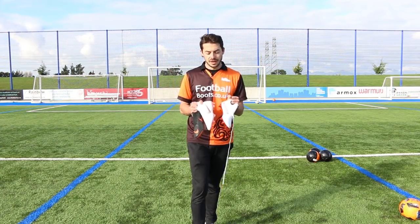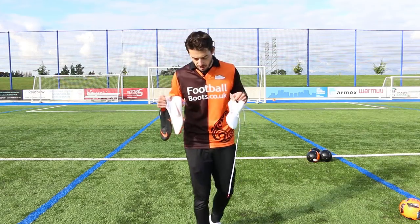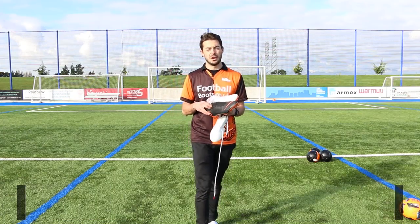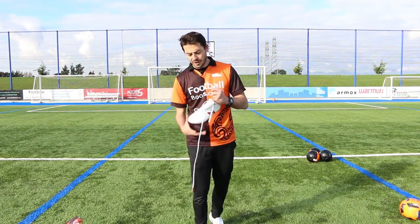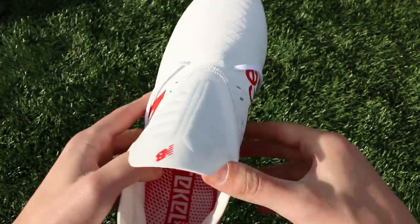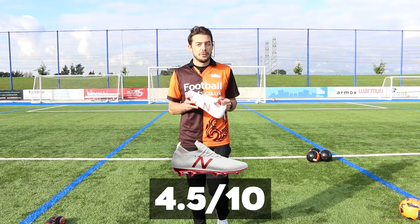The two bonus boots in this video are the New Balance Tekela Pro and the Mercurial Vapor 360. I'm not going to be wearing them because they're too big for me — they're 10.5 UK. Overall, the Superfly I gave 4 out of 10, and the Vapor is not going to be much better because it doesn't have that collar — so 3.5 out of 10. Chevron studs, narrow last — it won't do its job very well without laces. Whereas the New Balance Tekela Pro has a very shallow lacing system, so when you take the laces out it won't be that much of a downgrade. I'm going to give it a score of maybe 4.5 out of 10.